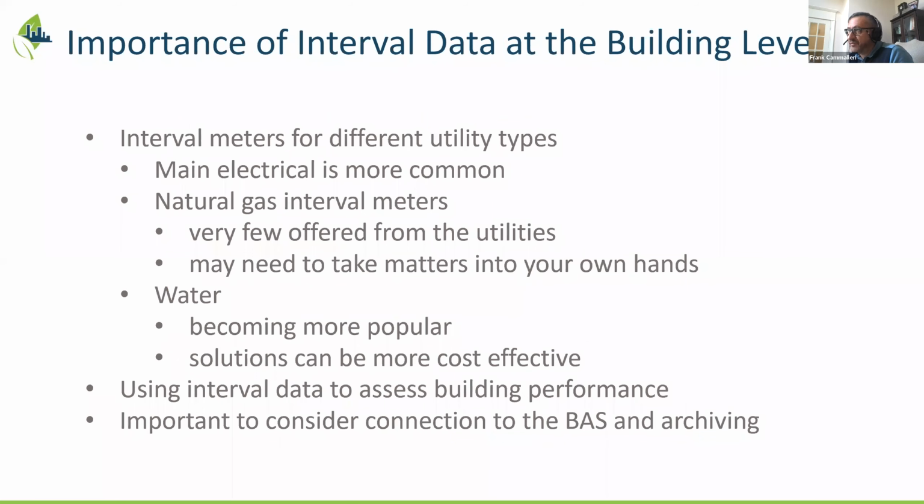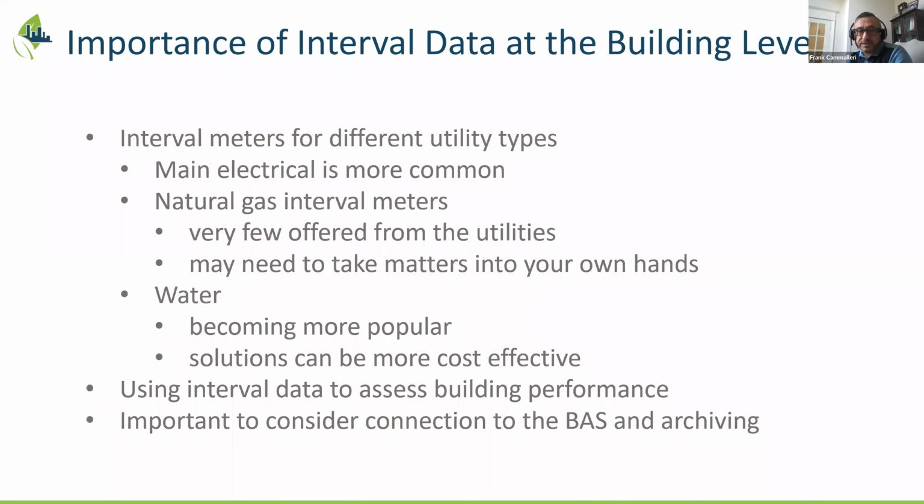Okay, great. So starting off with the building level, we'll start from the more general in nature. Interval data is extremely important in this quest for optimizing buildings and really knowing what your buildings are doing and sustaining good energy efficient operation. As many of you are probably aware, interval meters come for pretty well all different utility types right now. Electrical has been around for the longest and is probably the most common and typically easier to procure and install. Natural gas interval meters are a little bit more difficult and more challenging.